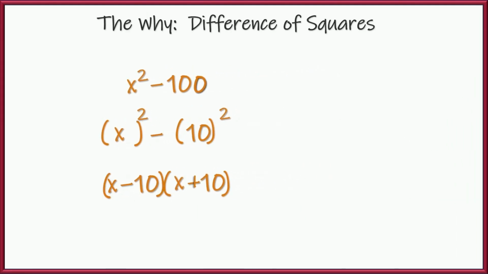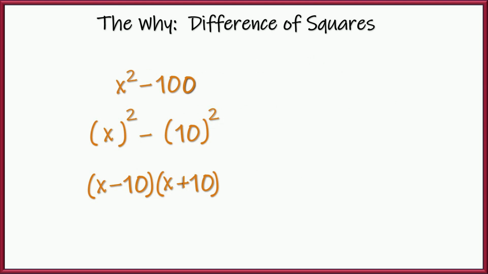Works either way. So let's leave this over here as an example, and then let's talk about why this actually works. When you're factoring, what you're doing is you're actually unmultiplying something. You're taking something that was perhaps multiplied together to get this expression as a result, and you're breaking it down. So if we take what we factored and multiply it together, we should end up with what we began with. If you have 2 things like this, those are binomials. The shortcut to multiply those is FOIL.